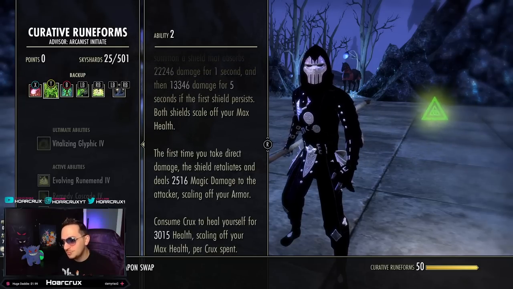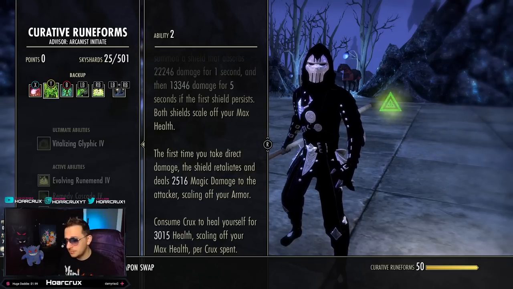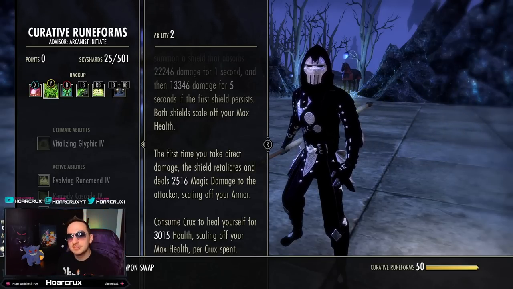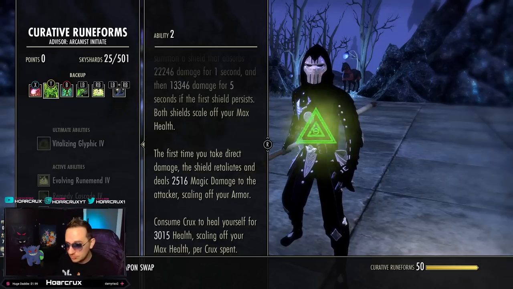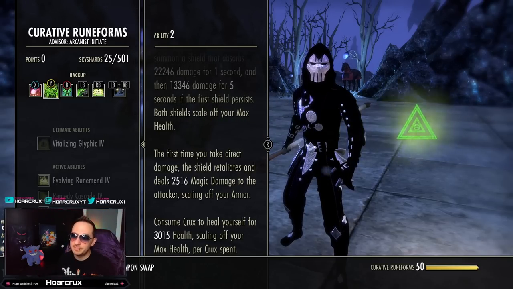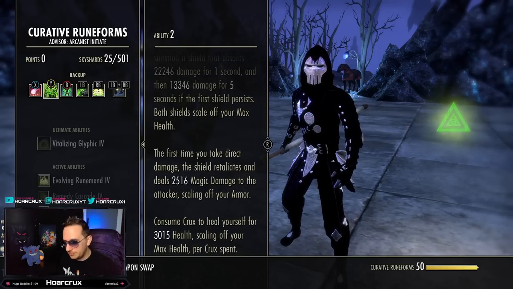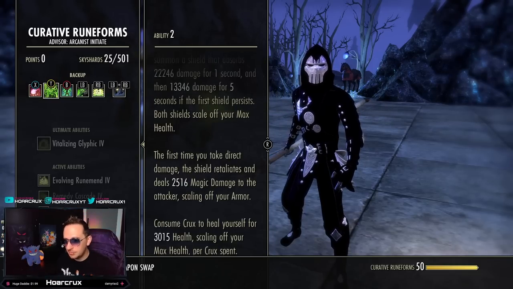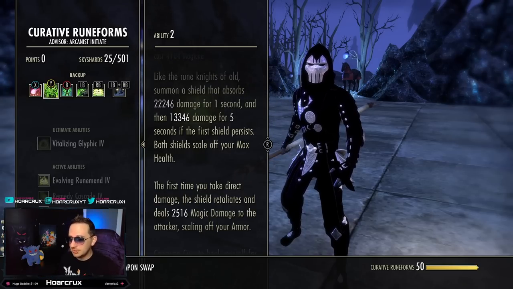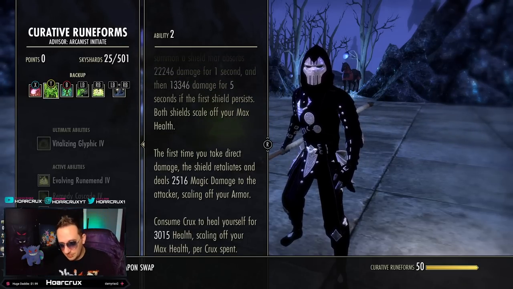But the last piece of the puzzle consumes Crux to heal yourself for 3,000 health, scaling off your max health and per Crux spent. Guys, if you are using Escalating Rune Blades to generate a lot of Crux, or if you just have a lot of Crux generation on the build, this thing heals you for a massive amount and it can crit. So effectively, what you're looking at with this ward, when you have a three stacked Crux combo, you're effectively getting like a 35k damage shield if you're using it correctly. It's going to do a little bit of damage and it's going to heal you for 10k, which can crit up to like 14 and 15k.